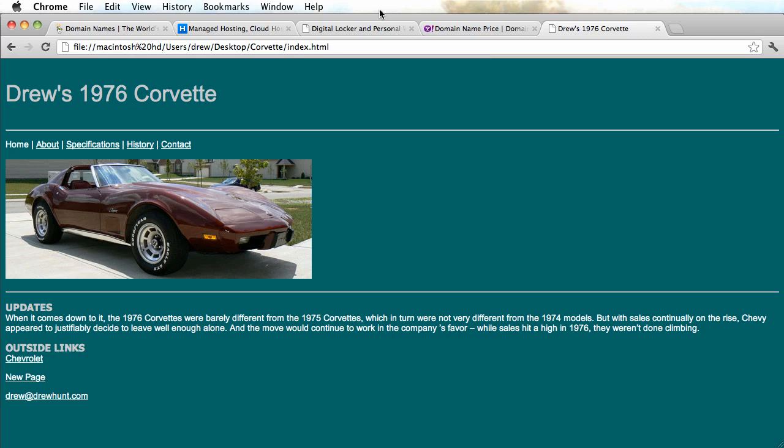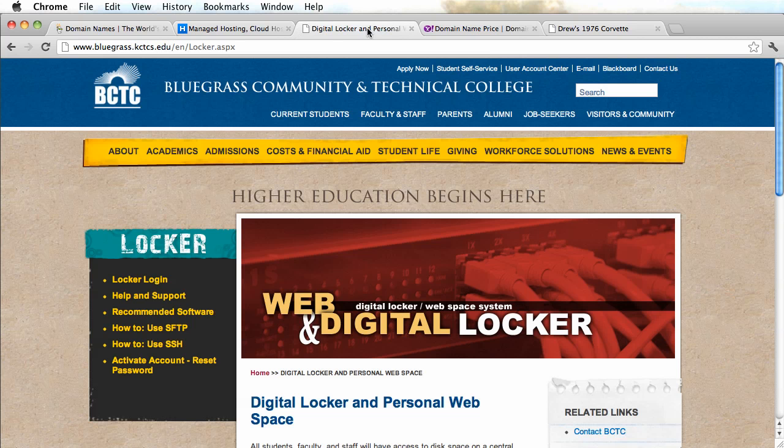Okay, so let's talk about the free hosting space that you have. By this point in time, you probably understand how the internet works, how you've got these servers where your sites are going to be hosted. You can run your own server, or you could actually rent some space on a server. That's what most people do. That's what I do. Rent from a company for a couple dollars a month and buy your own domain name. So you may want to do that. I'll talk about that in a minute, but you've got some free space that KCTCS offers you.